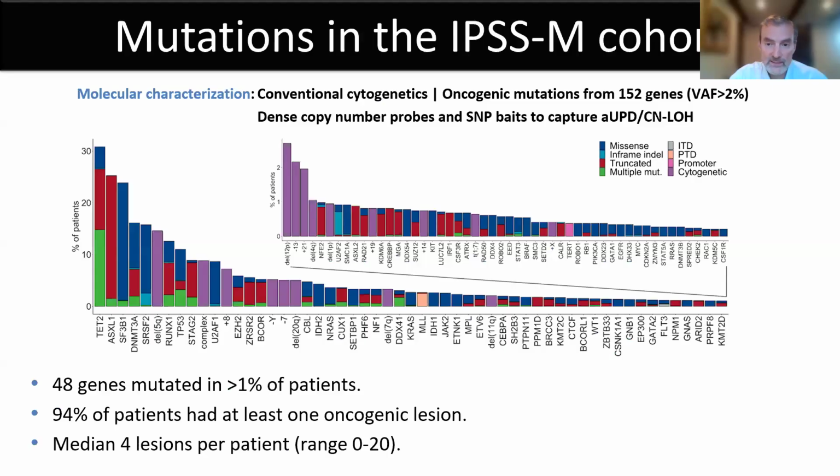They had looked at MDS, understanding the mutation profile of these patients. They found that they could identify mutations in 94% of patients thought to have MDS. And that's much more than, say, for example, chromosomal abnormalities that are only present in about half of patients. And most patients had more than one mutation. So most patients had 2, 3, or even 4 mutations on average. And the number of mutations turned out to be prognostic as well.